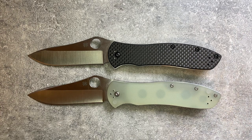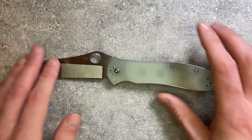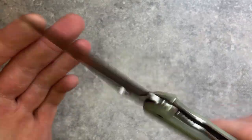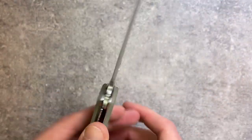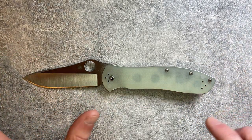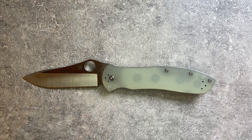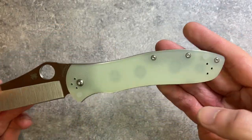Both knives are made in Taichung, Taiwan, at the same price point. The GB2 is a Spyderco collaboration with Gale Bradley, a custom knife maker from Weatherford, Texas, and a long-time Spyderco collaborator. There was also a GB1 with a shorter, chunkier, thicker blade, and he does a couple of fixed blades for Spyderco. Gale Bradley's reputation is for user knives and hard-use knives — work knives meant to be put to work and abused, not babied.